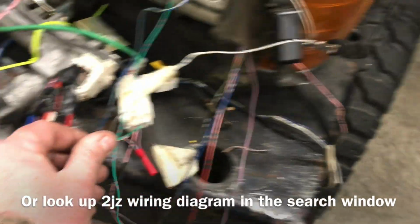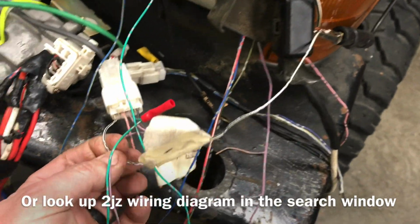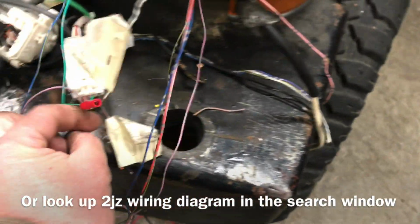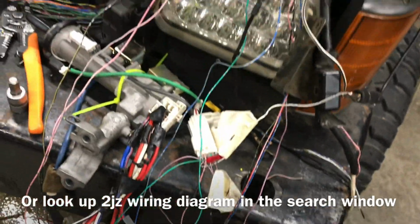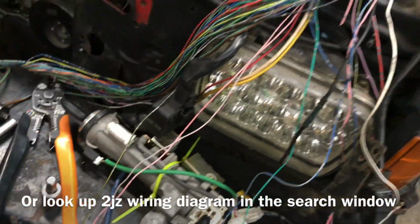Okay, the other 2 wires that are on here are white with black, that's ground, and black with red, which is power. That's it. So as long as you have the key that goes with the car, that's all you need to do.